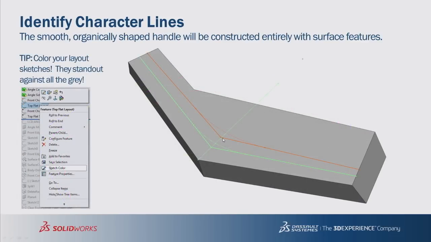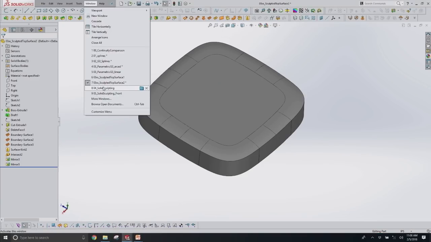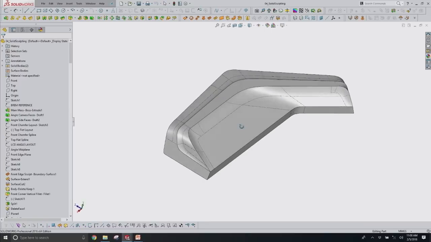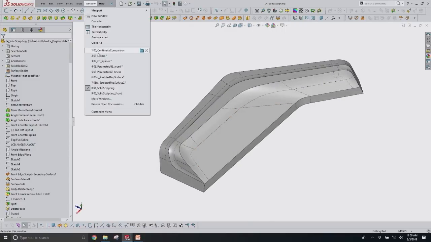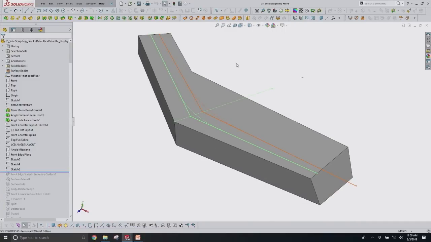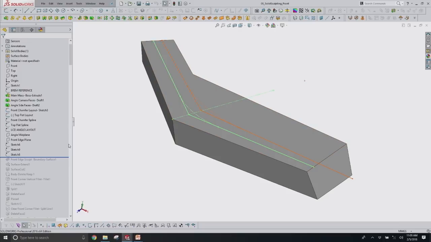So the first thing we're going to do is start creating sketches for our character lines. Here we can see the completed model, nice shape. Can't really tell you what it does, but I can show it to you. So here we have sketches that I've started on the top face of this model. One reason I love working with solid features is I get a whole bunch of faces that I can build sketches on. If I didn't start with the solid, I'd have to create planes, I'd have to create a bunch of curves and sketches, but solid features give me edges, they give me things I can reference.